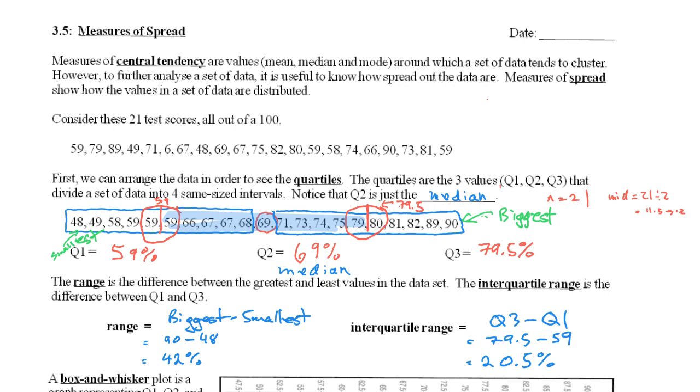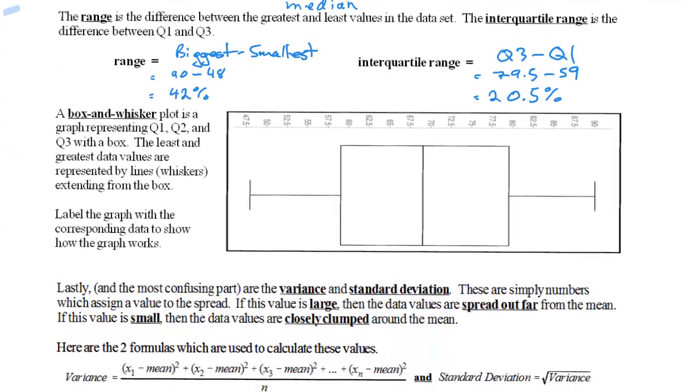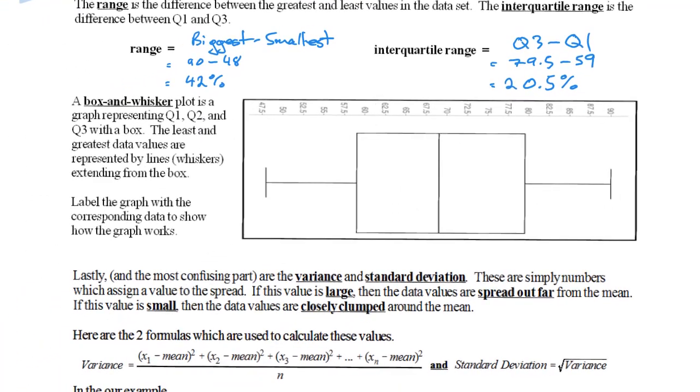Now, all this stuff is kind of hard to read. I mean, looking at my list, this looks like a big, difficult thing to read, right? We got the smallest, we got the biggest, we got the first quartile, we got the median for the first half, the median for the last half, and the median for the entire set. It would be easier for us to see a picture of what that is, right? So imagine a genius comes up with this. They come up with the concept of a thing called a box and whisker plot.